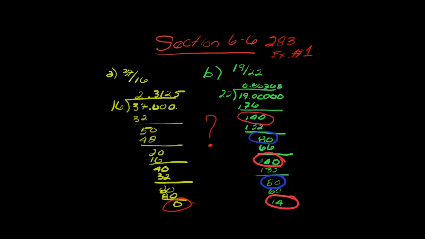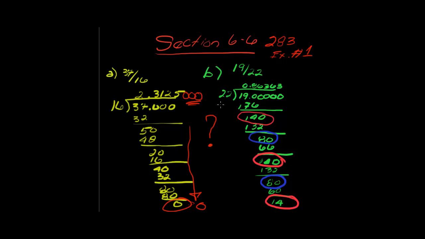The answer to that is found over here on the right. In the left hand in the yellow, what we find out is that if we divide 37 by 16, eventually, when we get down to this point, we find that we have zero remainder, if you remember from your long division days in grade school. So we have zero remainder, which means that 37 over 16 can be rewritten as the decimal 2.3125. And the next one here is 0, 0, 0. So in effect, we have a repeating here, but it's 0.